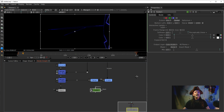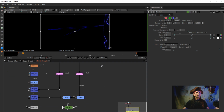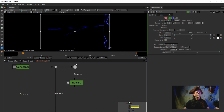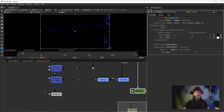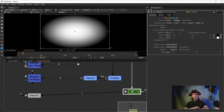There we go. And we're going to take our radial, and I think I just connected it in. You know what? We'll just zoom out a little bit here. We're going to connect the radial in up here at the top out of our constant, just like so. Let's have it come out like this, and we'll bring that down. So it's like that. Okay. So that's our radial coming down like that. It's being fed our original constant to set the initial size. For our radial, we're going to set this to smaller. I really want to eat in on this.